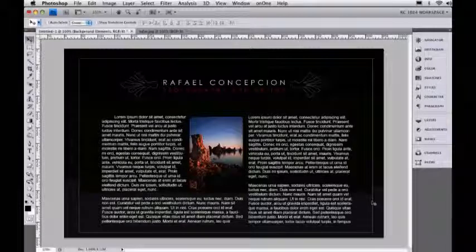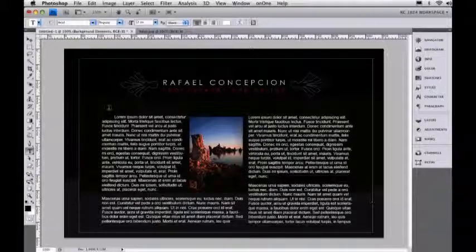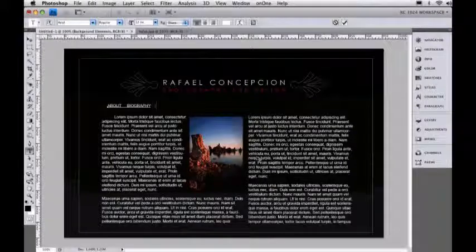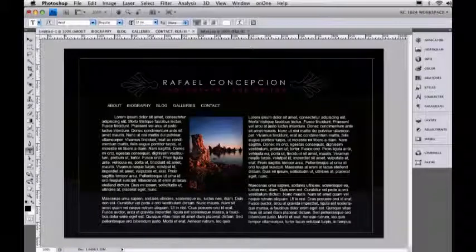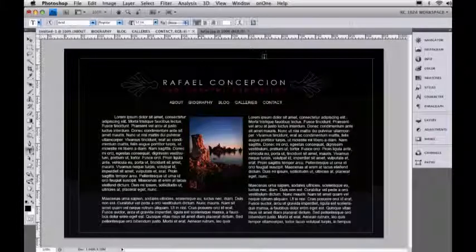Now that I have that all set, I did a Command Enter, and I'm moving this towards the center. I'm going to switch back over to the Type tool, and I'll use my same Sentry Gothic, and I'll crank up the size so that I could have something a little bit better. And maybe what I'll do is actually come in here and kind of space these out a little bit more by just holding down the Alt key and hitting the right and left arrows. Command Enter when I'm done. I can get in, move this over here, and then maybe I can go ahead and just select all of this and just make this font size just a little bit smaller.